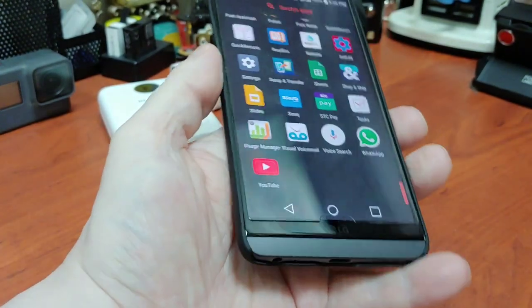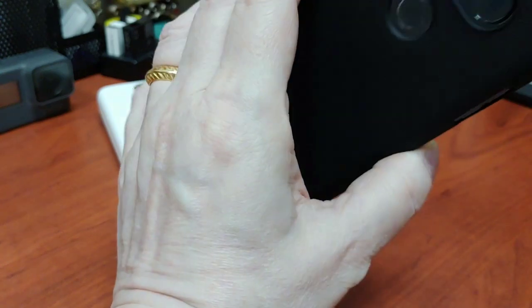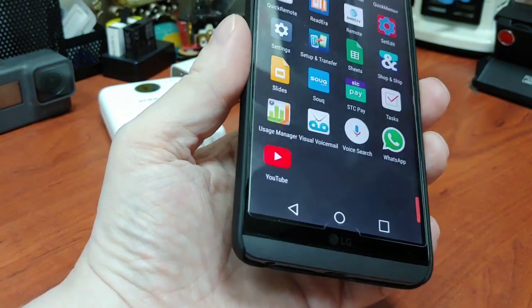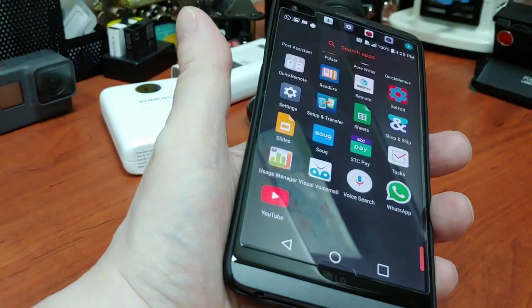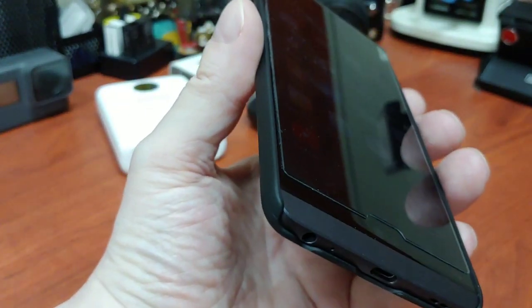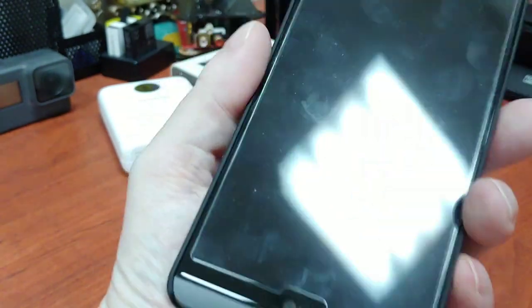So I really just wanted to share my thoughts about the LG V20 in 2020, for those of us who appreciate really good tech, cool phones, and we don't mind suffering a wee bit of performance, you're not going to notice it much. This is definitely worth 400 riyals, which is just over 100 pounds, over $100, something like that. This is a brilliant phone, so don't take my word for it. Get your money out of your wallet, go buy it.